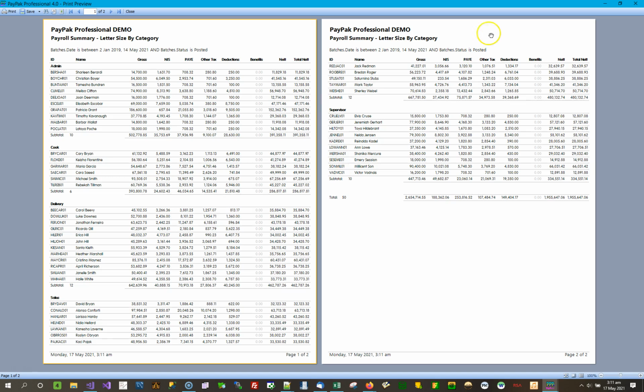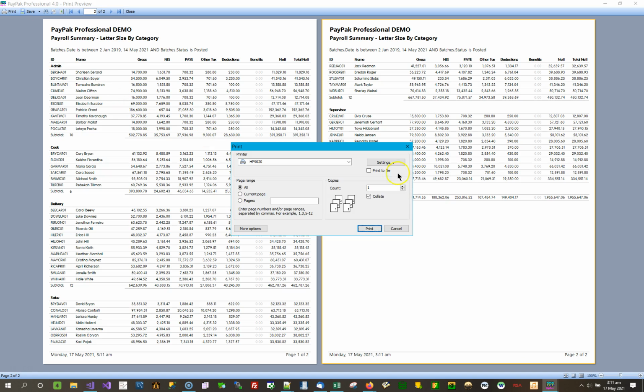I chose 2 pages. One of the reasons I chose a report with more than 1 page is because the preview allows you to print 1 or more pages. So if I wanted to print page 2, when I click on the print button here, it brings up a little dialog, and I can say all pages, or pages, I can say page 2.